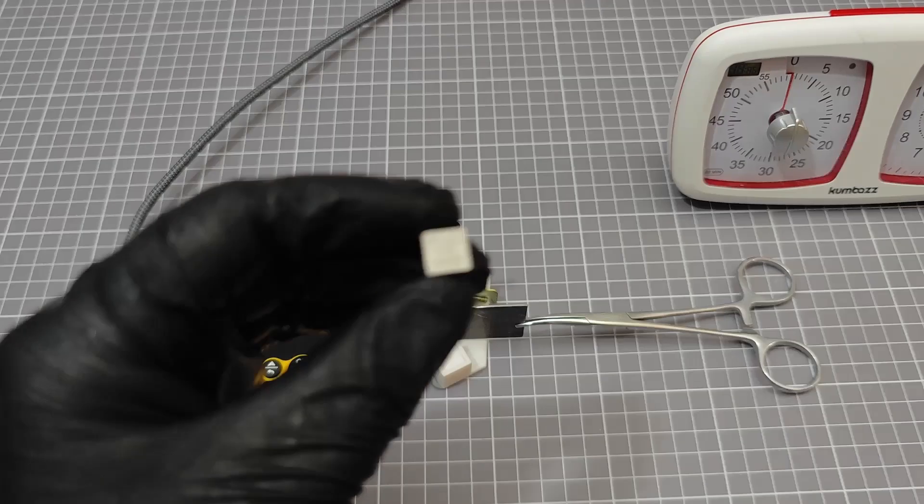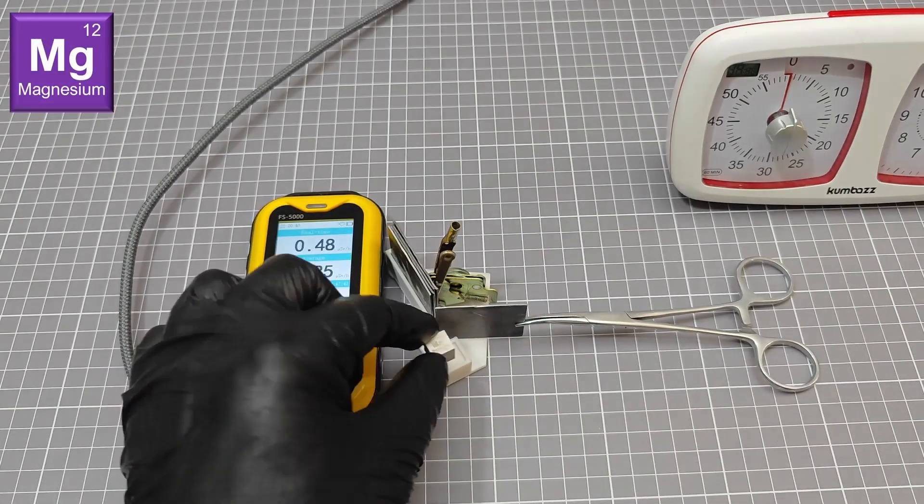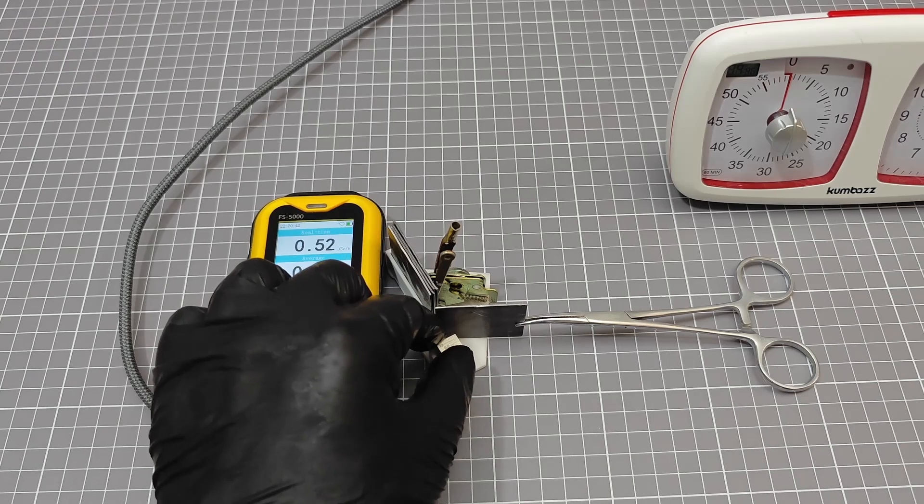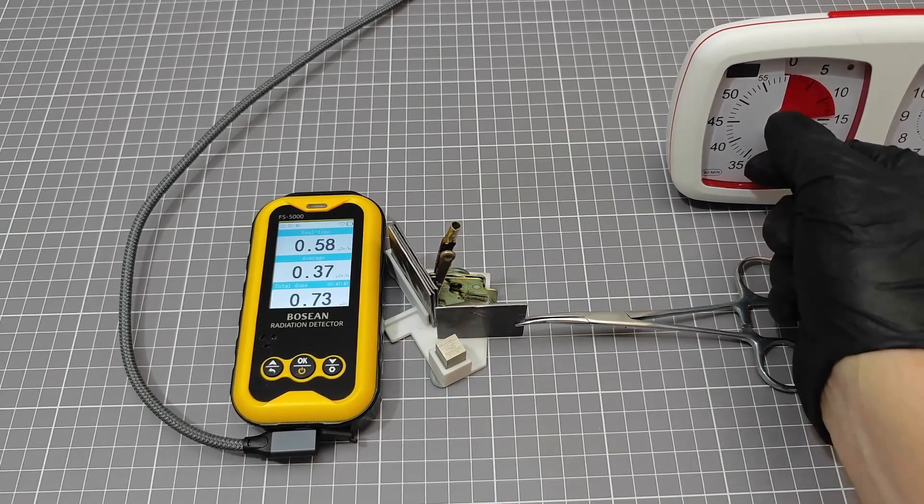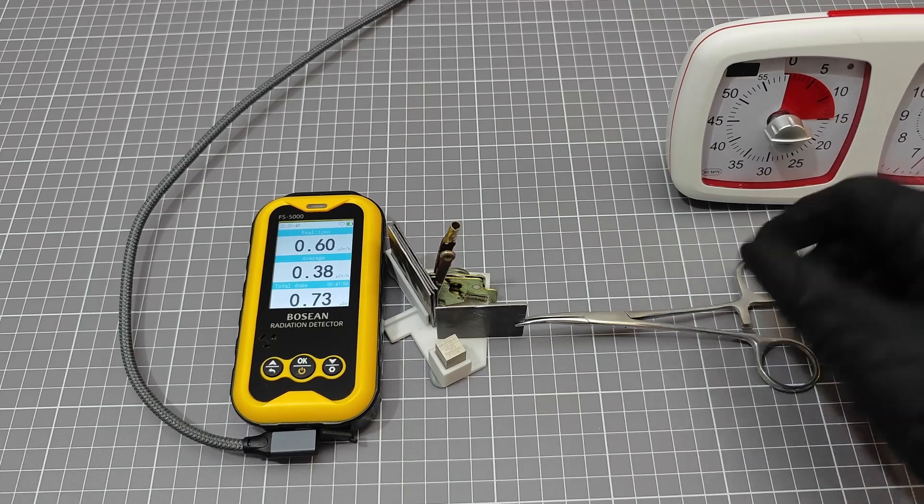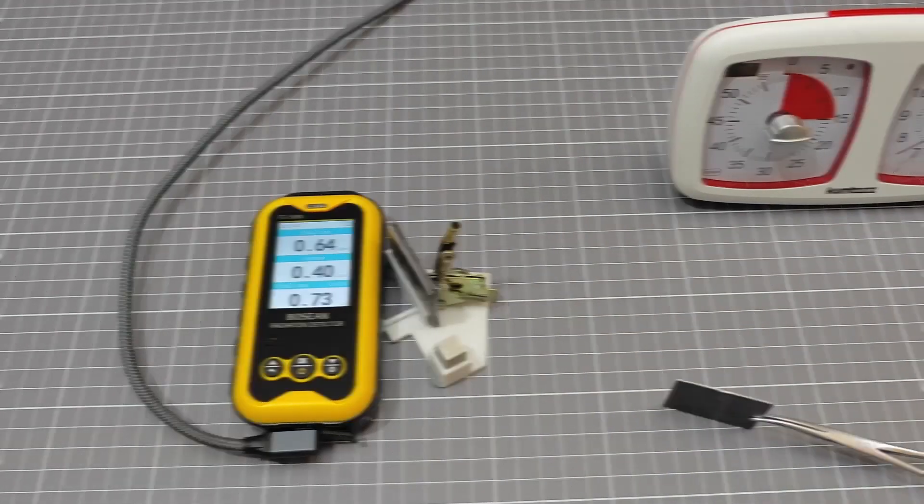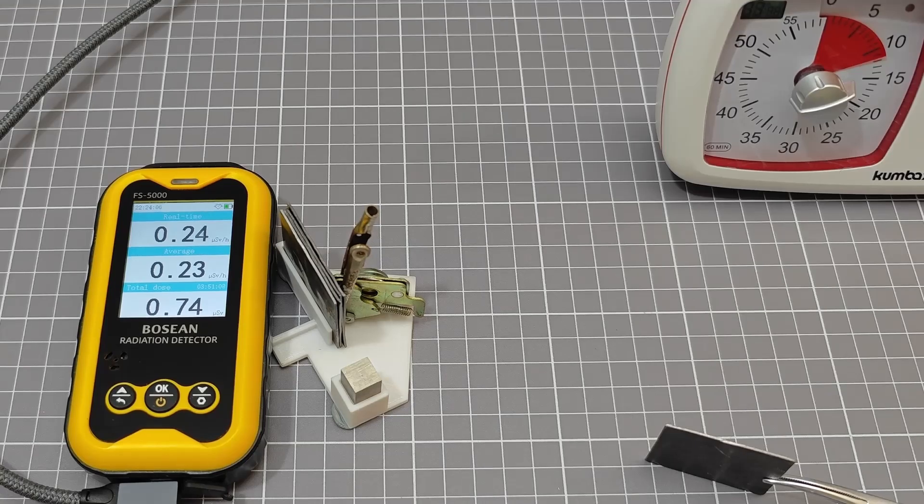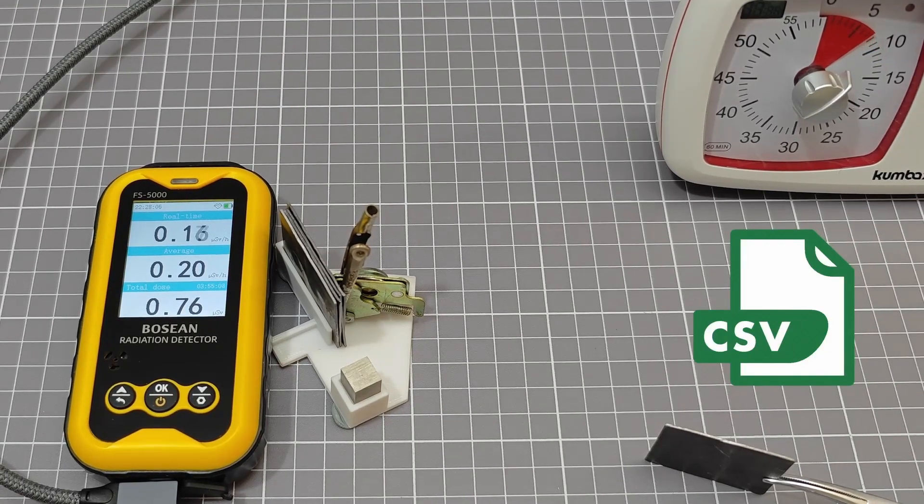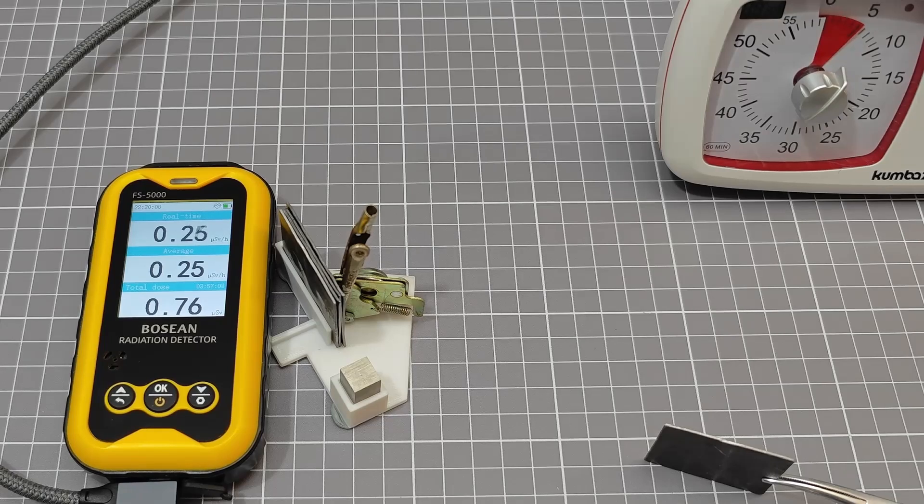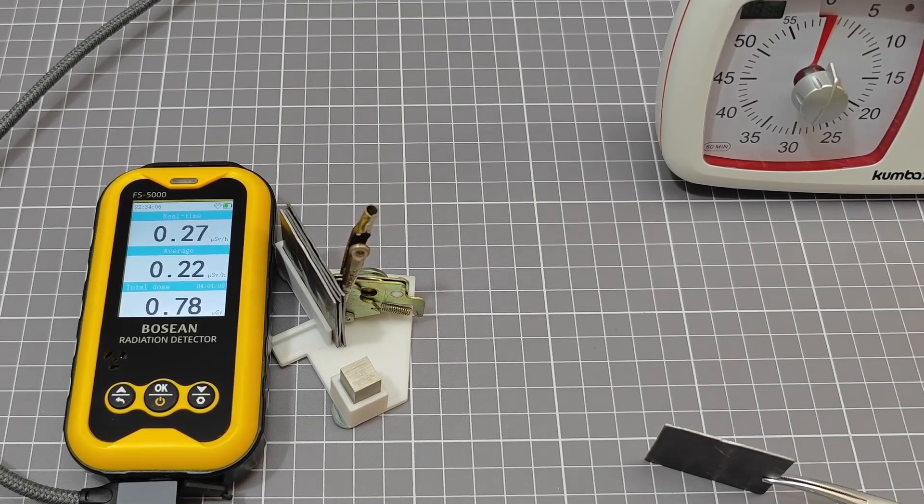First up, we have magnesium with an atomic number of 12. This sample has the lowest atomic number of all the specimens we're going to test in this experimental setup. We probably should have sampled over an even longer duration, but patience is a finite resource around here. The PC application is able to export the dose rate data to a CSV file. The data is logged with a 2 second sample rate, so there's plenty of data to create a good average from.